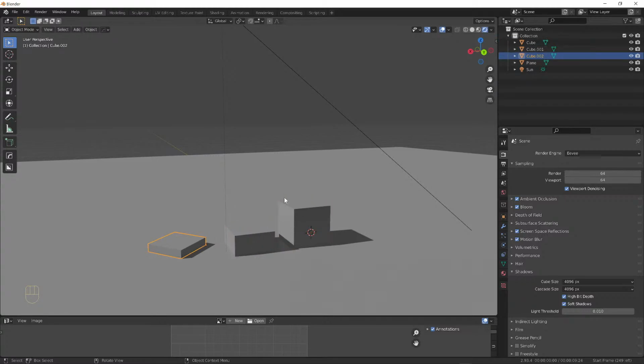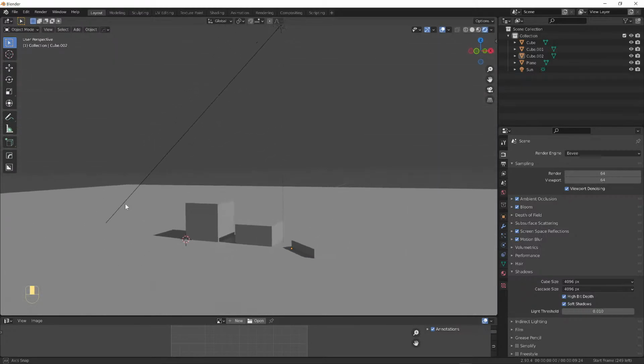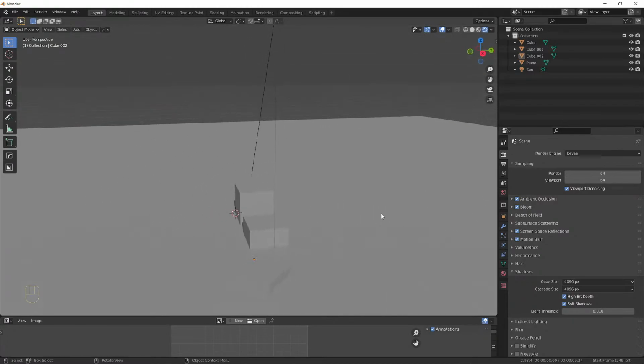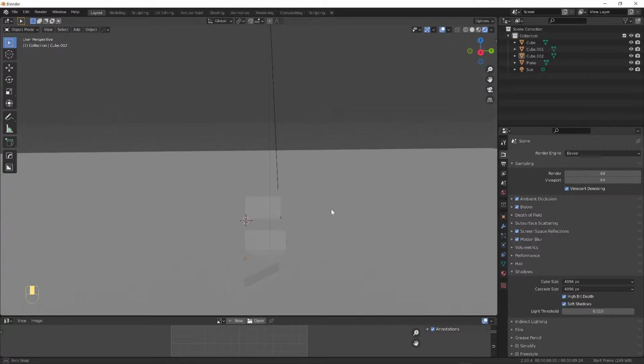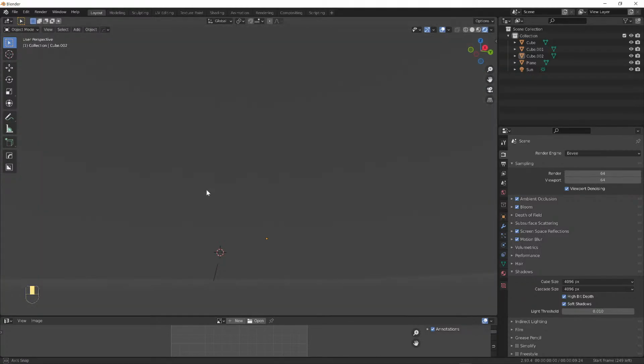Okay, so we have this, and yeah, everything's the same color. So let's think back to last year when we talked about the elements and principles of design, right? So this is actually a very harmonious scene, isn't it? Especially if I go here, we have very harmonized values and harmonized colors, right? Nothing really stands out.